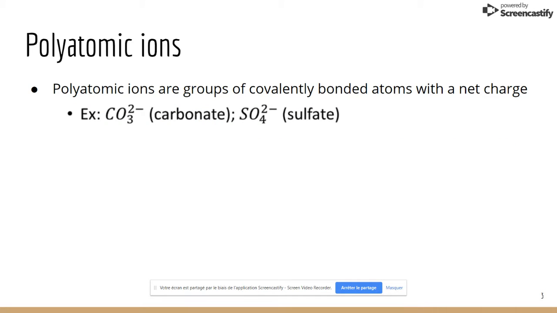Pause here. So polyatomic ions, these are groups of atoms that are covalently bonded to one another, but they have a net charge. So carbonate, that is a carbon surrounded by 3 oxygen atoms. 2 of those oxygen atoms have a charge of -1, but carbonate just works as one unit. Same for sulfate. You've seen phosphate before in ATP. So you've seen polyatomic ions in many places before, but you might not have known what they were.